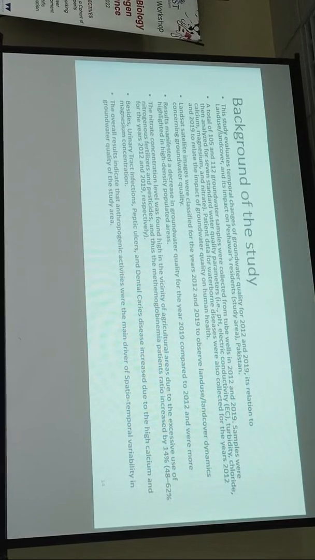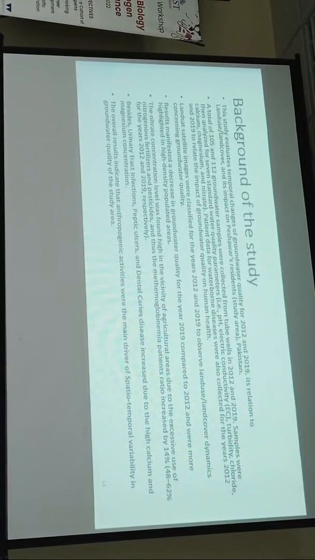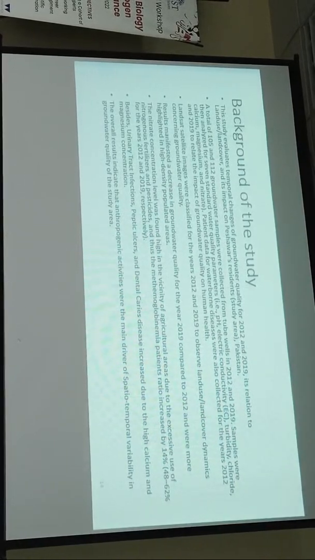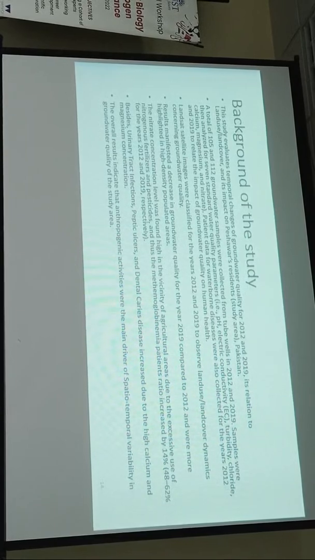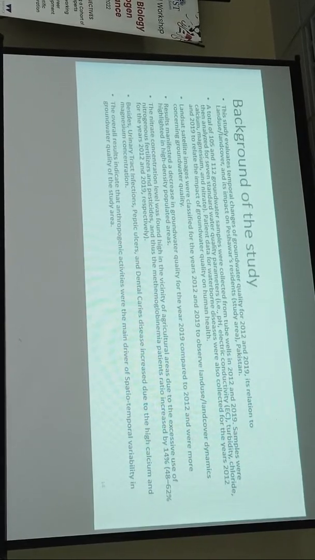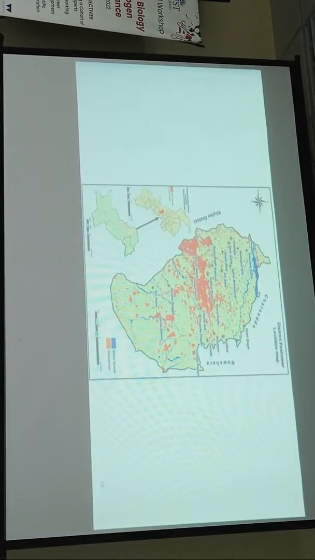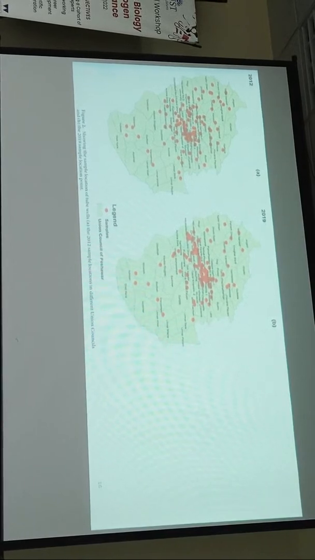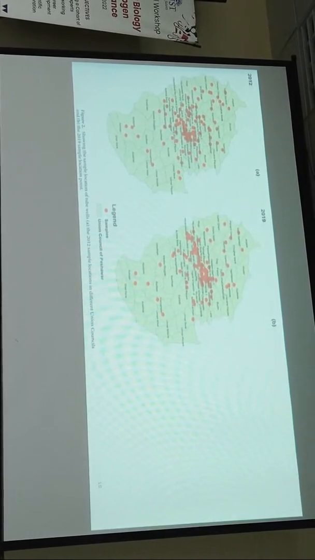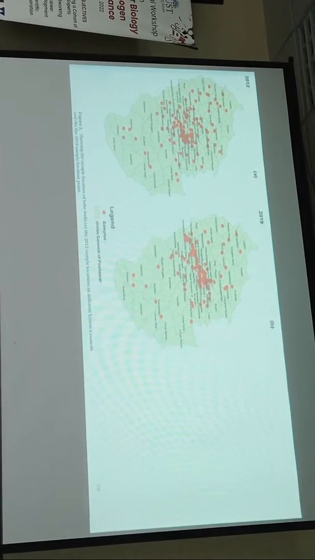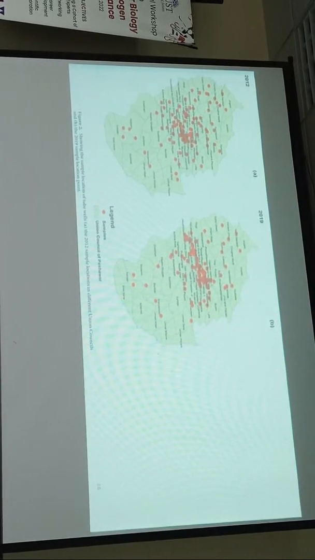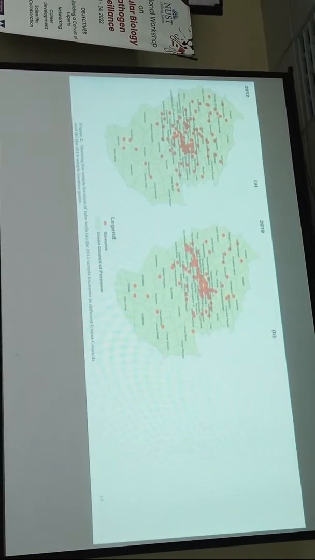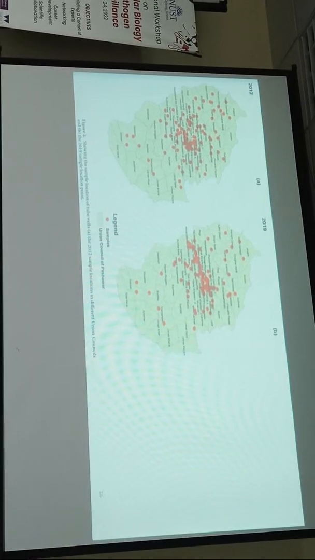He compared the physicochemical properties of those two sets of data, and used Landsat imagery to figure out the recent land cover map. So this is the study area map. He collected more than 100 sampling points from the tube wells for both. He had the 2012 data and 2018. He sampled all those tube wells on his own.